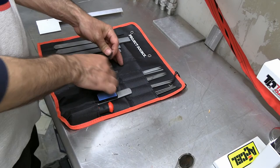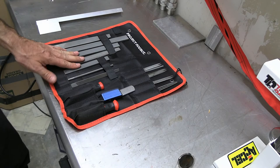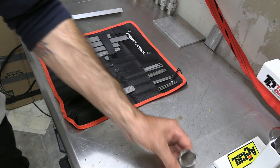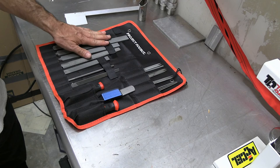That's it for Tool Sunday, Project Source. I like it. I haven't, maybe in 10 uses it might go dull, maybe not. I might do an update on these. But as for now, just using it on the stainless, the aluminum, and the heavy wall square tubing, it cut it quick. So, good for me.